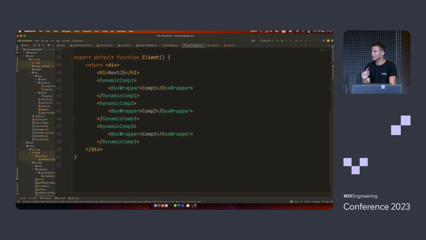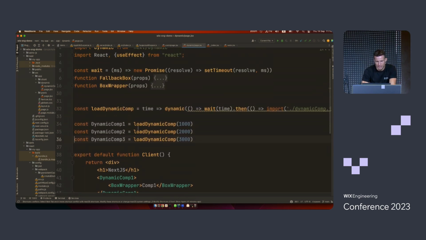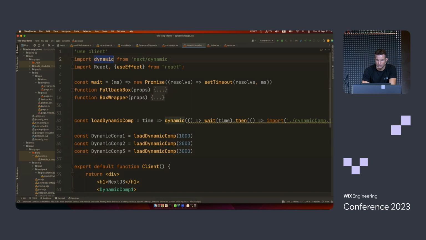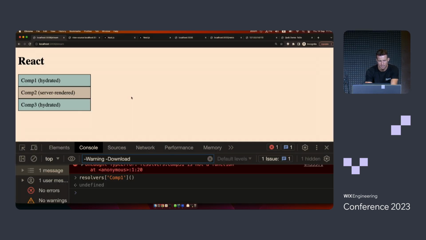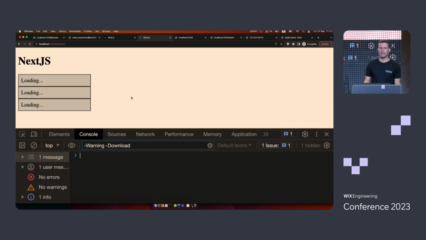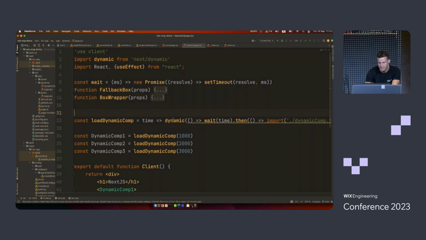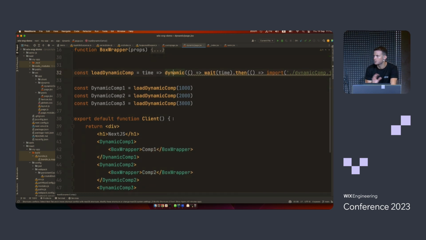Another thing that I want to show you quickly is how I implemented the feature that I just implemented with React, with the Suspense and the inner Suspense, everything we did there. I can do it also in Next, but I just need to use the new API from Suspense, which is called Dynamic. It's basically hiding all the implementation details we just saw from React in this Dynamic, and I have exactly the same behavior, just in Next.js, just using this Dynamic API. Everything is implemented inside this function. So you can do everything we did with React, you can do, of course, with Next.